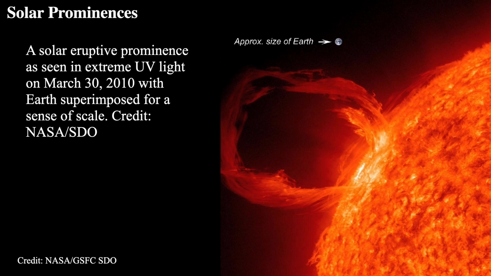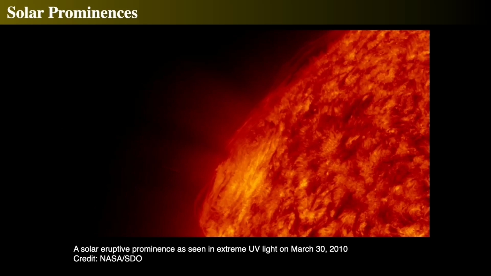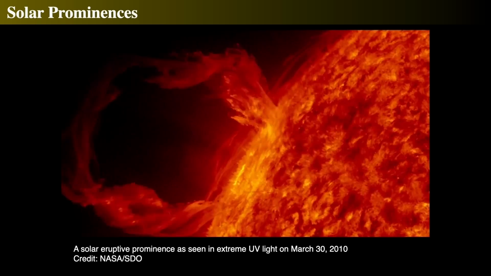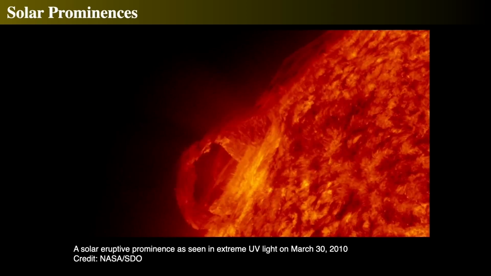These prominences can be extraordinarily large, and they're guided by the magnetic field of the sun. So charged particles get in the magnetic field of the sun, they're lifted off, and they move as the magnetic field moves in the sun, and it's very dynamic and fluid. As it does so, the charged particles flow along the magnetic field, and you get these filamentary appearances as the charged particles fly along them at an extraordinarily fast pace. And I put the Earth in there just to help you see the approximate size scale of some of these things. Now we can see a video of that same loop that was taken on March 30 of 2010.